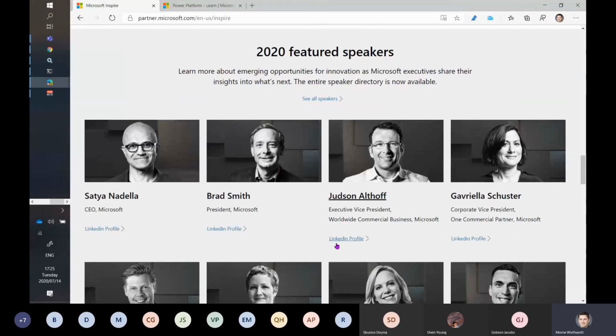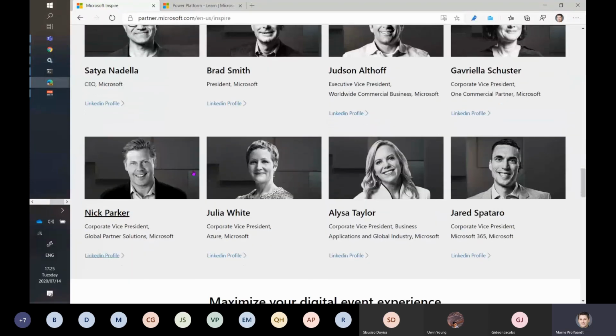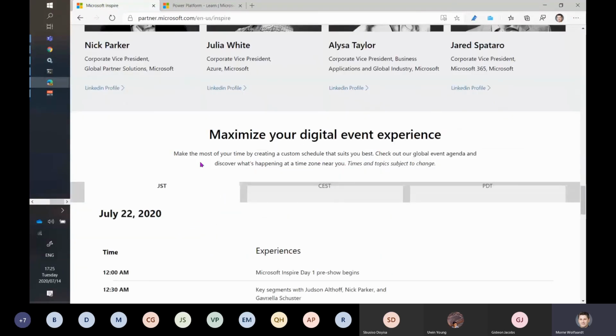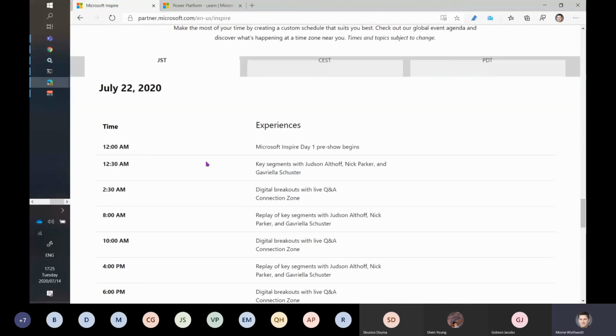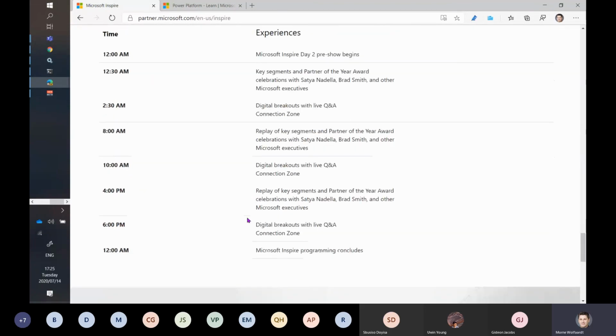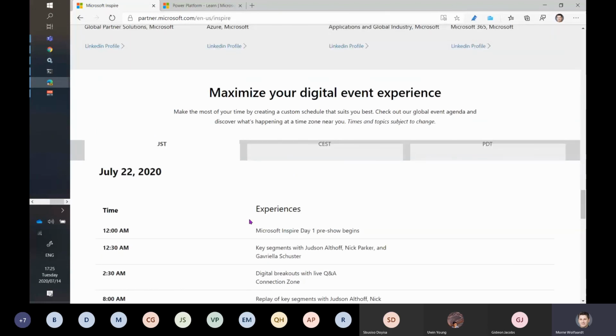There's a bunch of people talking in here. I know there are always great sessions from Judson and Gabriella, not to mention Satya as well, on specific topics of business applications and business transformation. So do have a look out for that. Like I said, they've changed it into a digital experience, but it used to be an in-person event. So it's always great to view these things online. And then lastly, there's quite a lot of content being published on YouTube at the moment, and it's all the product sets, right?